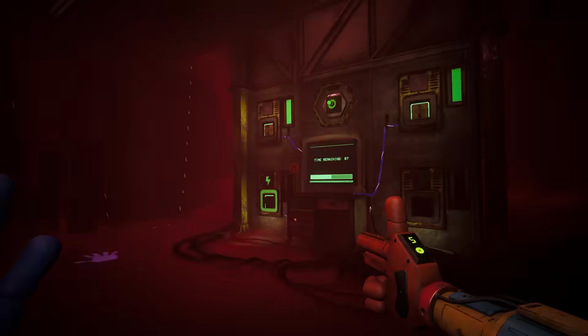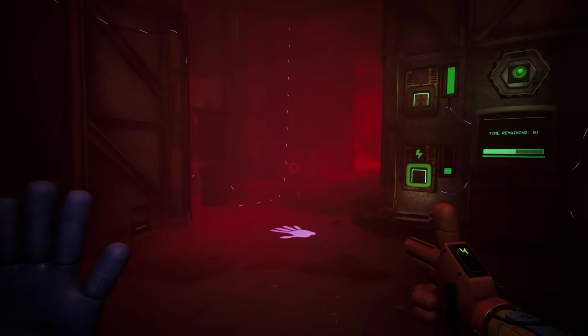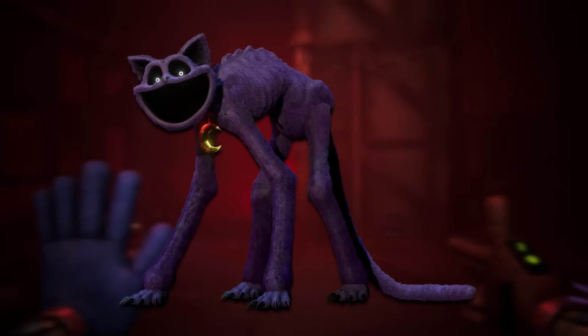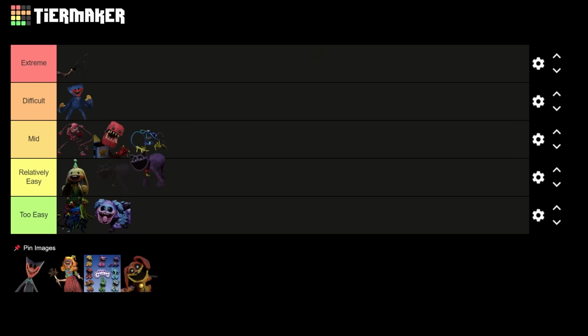All in all, the intense encounters, hallucinations, game mechanics, and close calls with Catnap during his boss fight bring an experience that, in my opinion, is crazy, challenging, yet very fun overall. So I think it's pretty clear that Catnap, his abilities, and boss fight make him an amazing yet very difficult enemy to deal with in Poppy Playtime, which is why I'll be putting Catnap in the extreme tier.